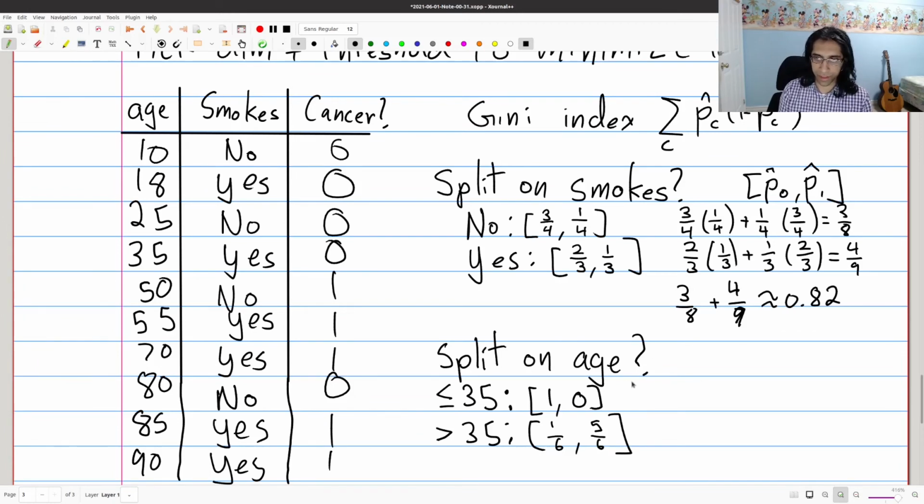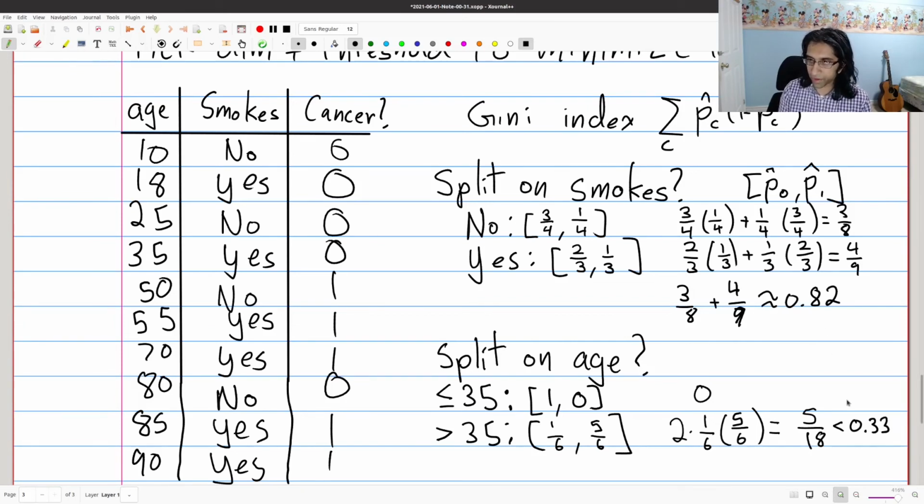So we can easily do these calculations again. Here we have 1 times 0 plus 0 times 1, which is equal to 0. And here, I'll just simplify the calculation: it's 2 times 1 over 6 times 5 over 6. This is equal to 5 over 18, which is less than 1/3, so it's less than or equal to 0.33.